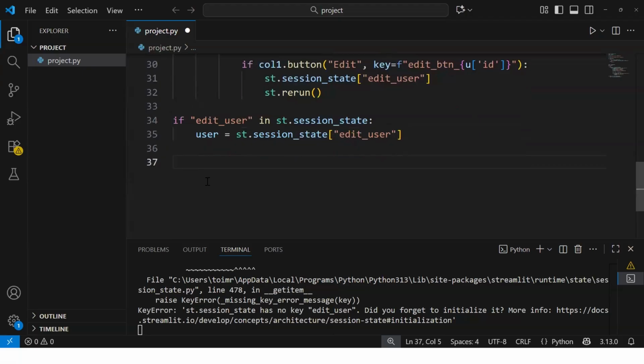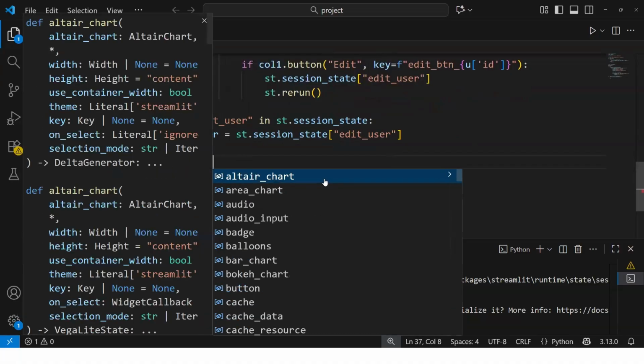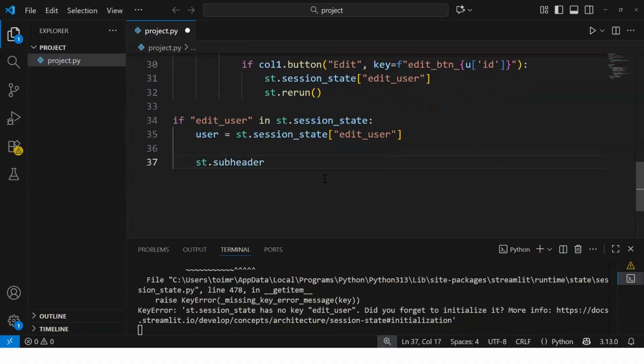Now, once we are here, you would have seen that when I click on edit, I was getting these fields. So let's go ahead and add this title and these fields. If I go back here, let's first add the subheader. We can say subheader as edit user, and provide that particular user detail, format it, and here you can say user and provide name.